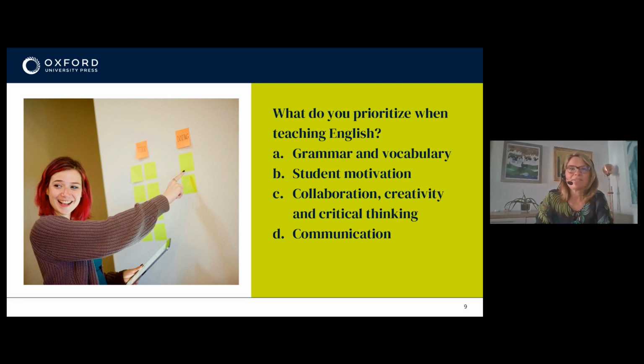So Mary says that she prioritizes grammar and vocabulary. Miguel prioritizes this, but also collaboration, creativity, and critical thinking. And D, communication. Yep. And B as well, student motivation.